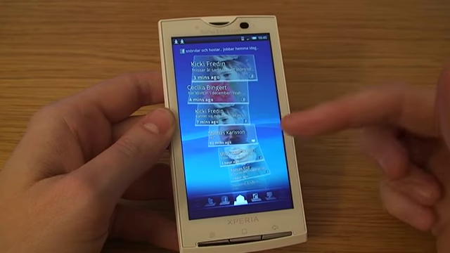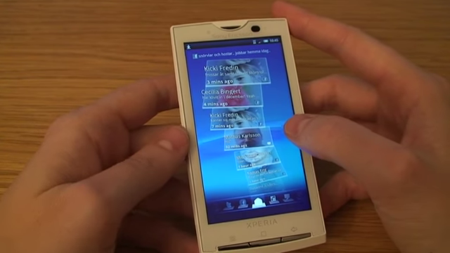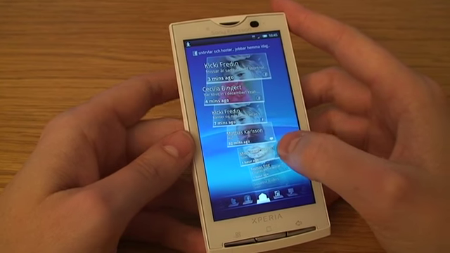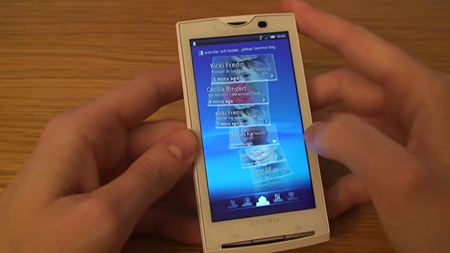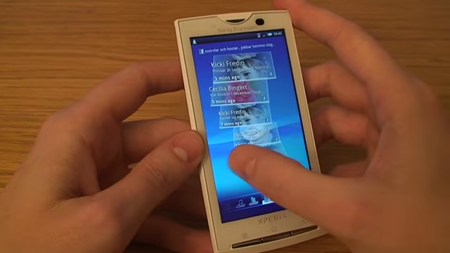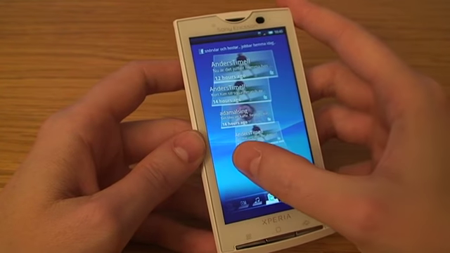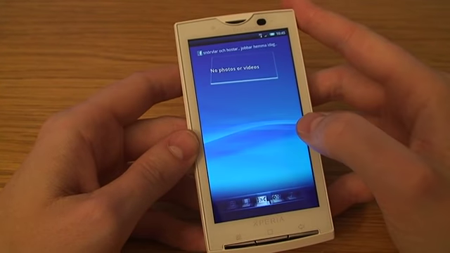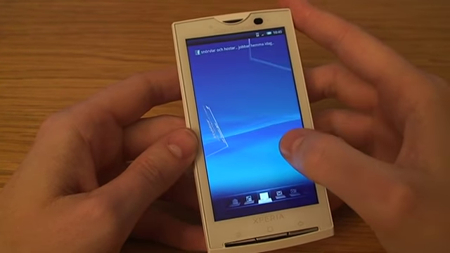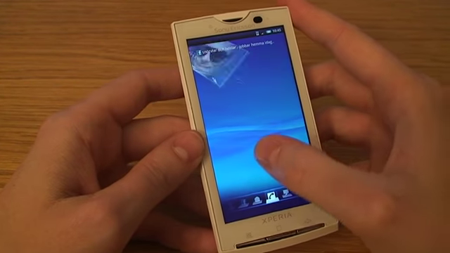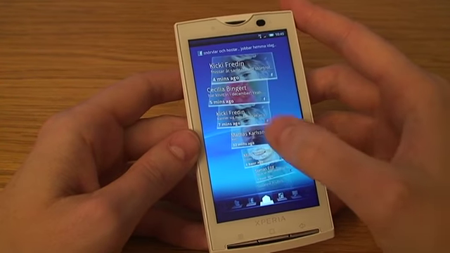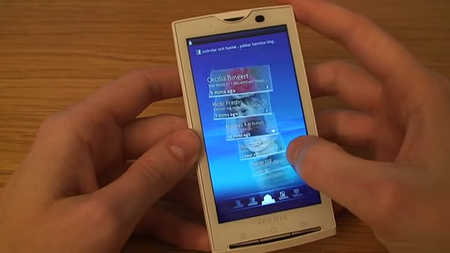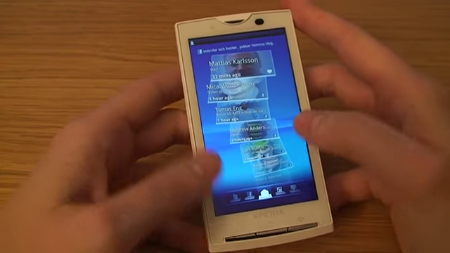The center column here is an unfiltered view of all Timescape events. So it's basically everything: Facebook updates, Twitter updates, messages, calls, etc. If I scroll here, I get to only Facebook updates, only Twitter updates, only music I've played, only photos I've taken, only emails, only messages, only calls, to rapidly be able to get a good view of everything. Scrolling through here is easy with your thumb, of course.